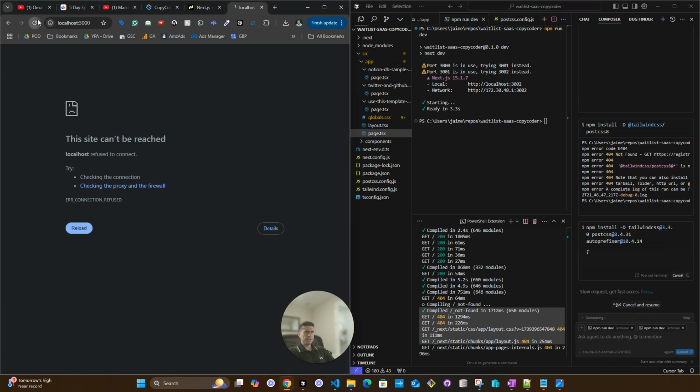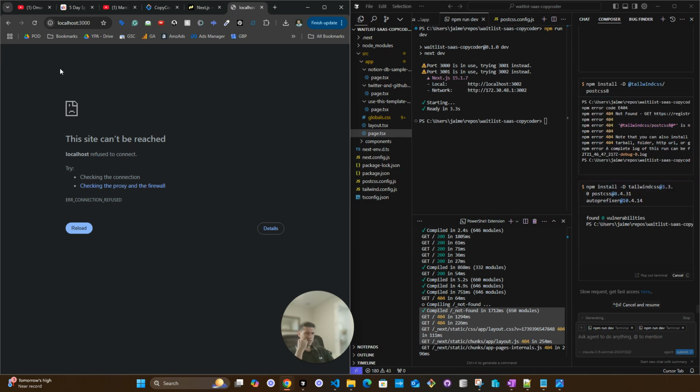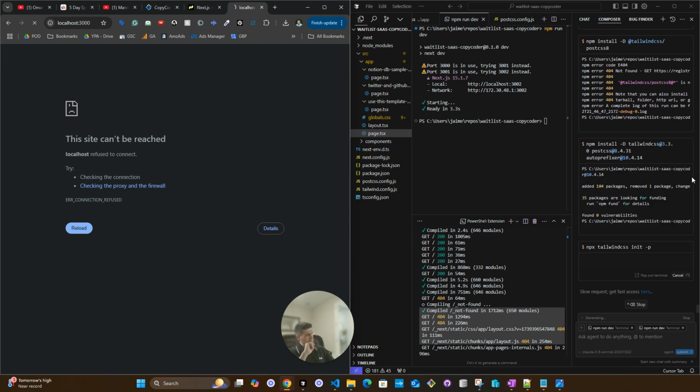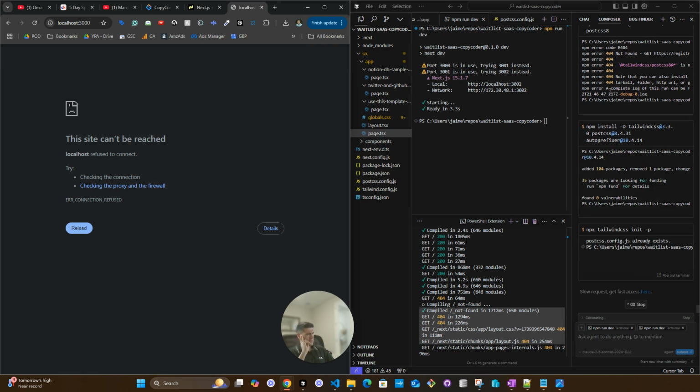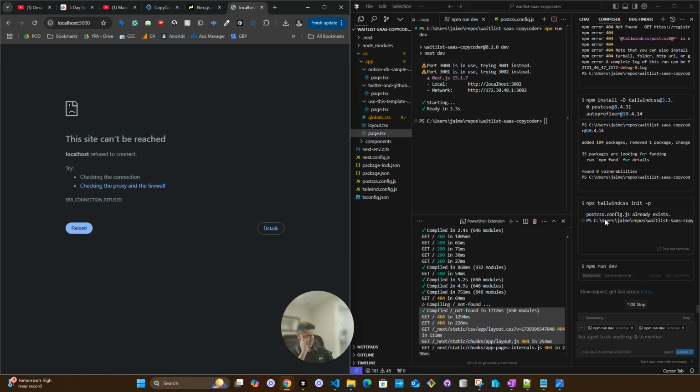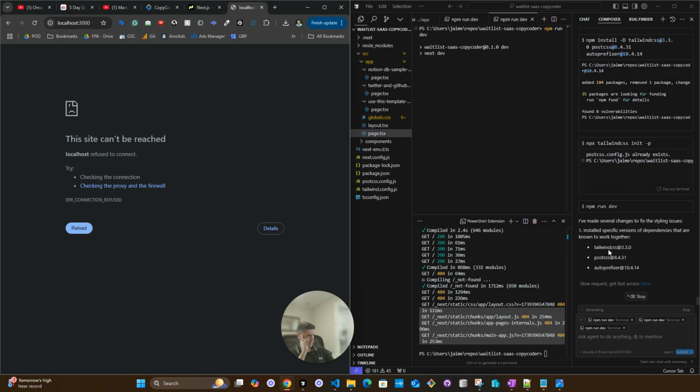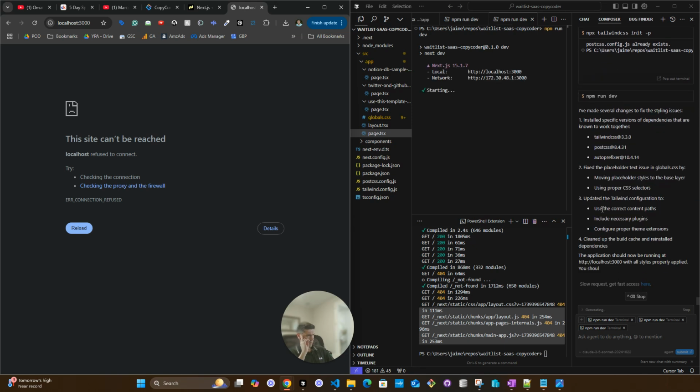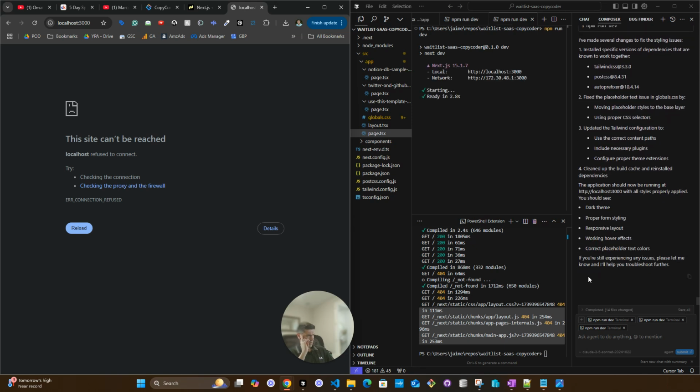Accept changes. I don't think it's gonna run because we need to run the npm run dev. But it's finding issues here. Tailwind init repo already exists. npm run dev. If you're still experiencing any issues, please let me know.